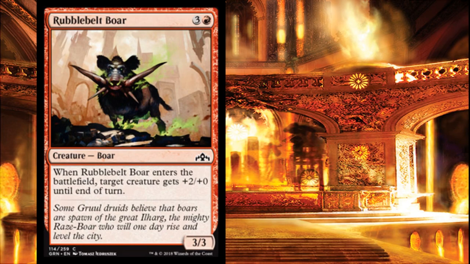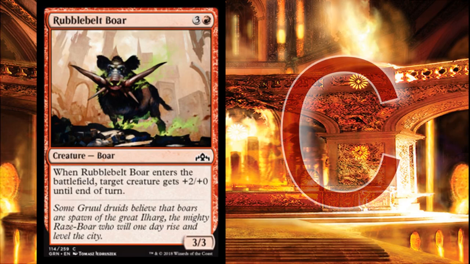Rubble Belt Boar is a 4-mana Hill Giant, it's a 3/3. When it enters the battlefield, target creature gets +2/+0 until end of turn. I think the card is a C, maybe even a C-. The extra power is decent, especially if you have a flyer with mentor, or a mentor creature you're trying to get one more trigger out of. And 4 mana for a 3/3 is acceptable, but it's not something you're really excited to play.